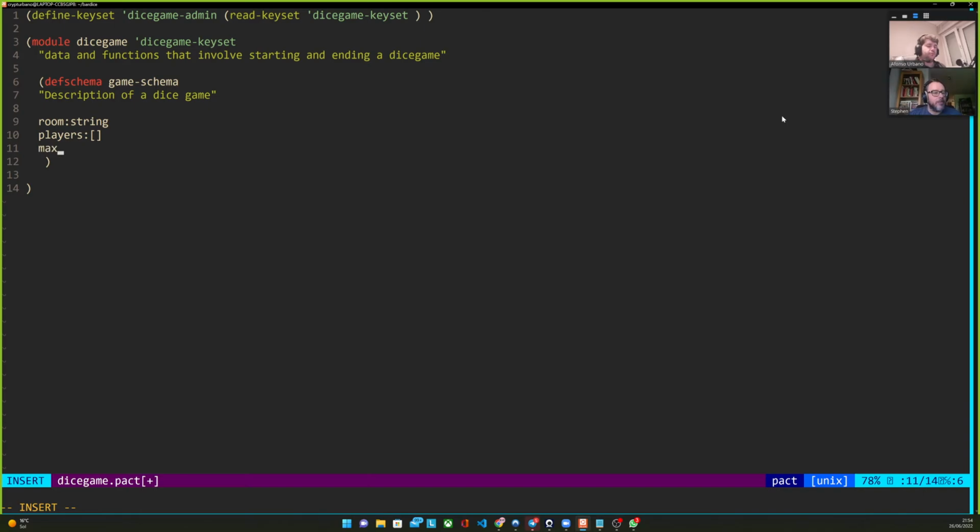So go max rounds. Can I do this with the dash, or should I just put it? You can do whatever you like. I mean, it'll tell us if we can't. And then you go integer, or just int? Correct, integer. And then you go round, like what is the actual round, so we'll be updating that. I can't put just round for some reason. Oh no, because that's a function. But if you press double dot, it goes away because it understands now it's a schema type.